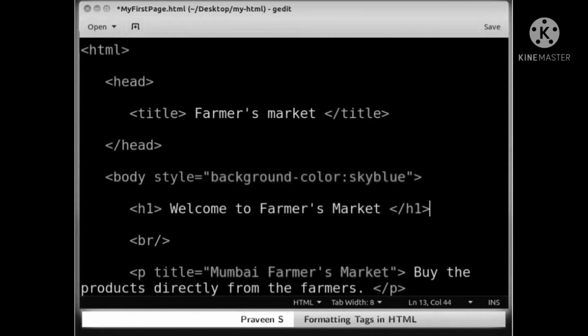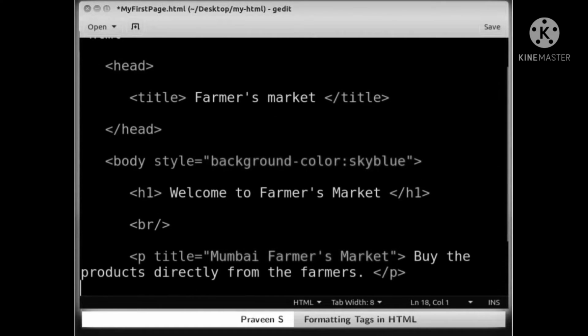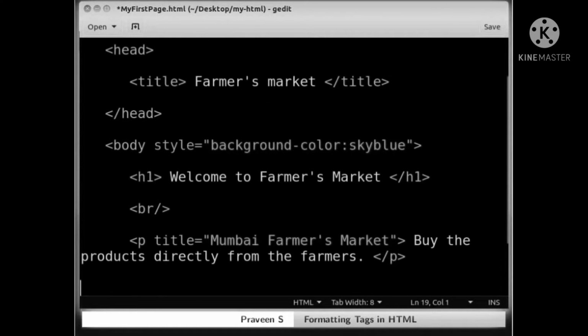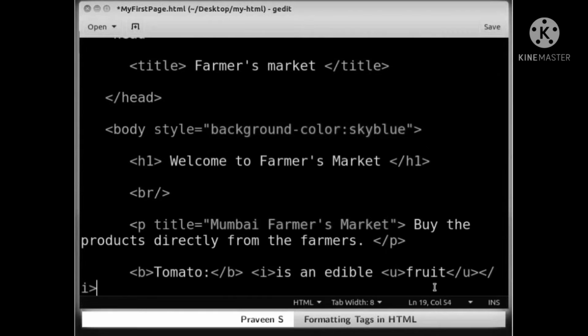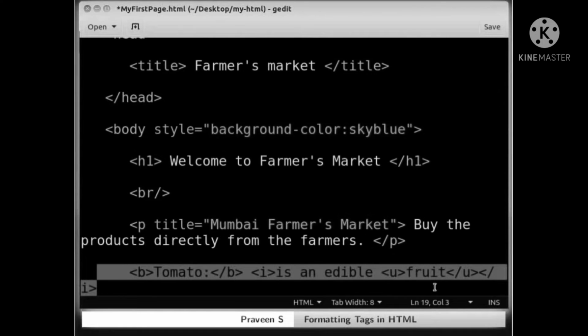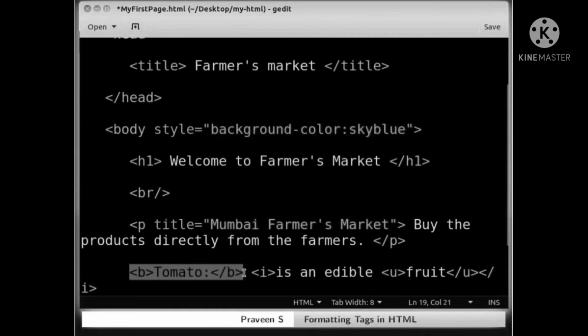Next, we will see how to format the text to make it bold, italic, and so on. Add the following lines of code next to the paragraph in your file as shown here. This line of code will demonstrate the use of bold, italic, and underline. Here I have used the tag B for bold.